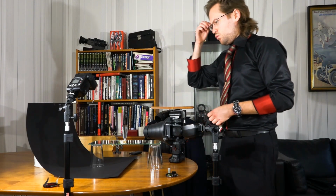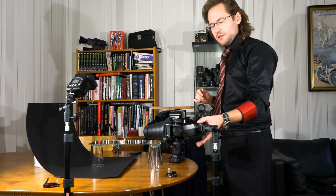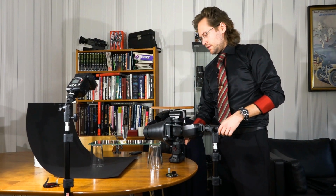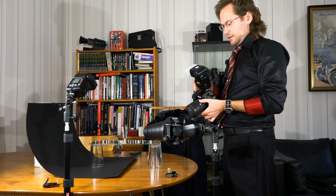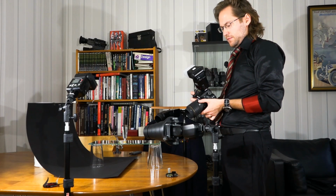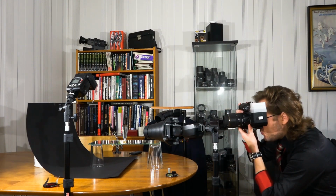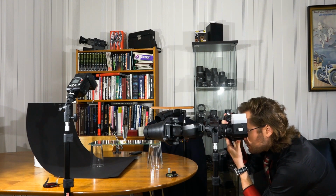So I thought, why don't I just try the setup to show you the magic of what you can do with the flash and with color. So why don't we just start with it as is. I'm still using the 105mm, and we have all the settings as they were, and I'm gonna do it at f20 on this one, and let's see what we get. And keep in mind, now I don't have any color filters on.